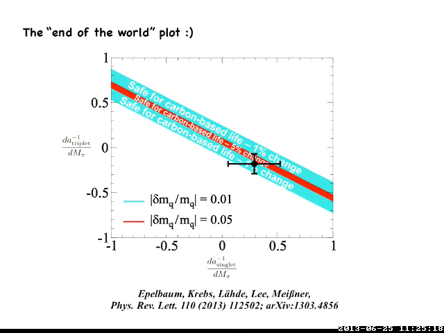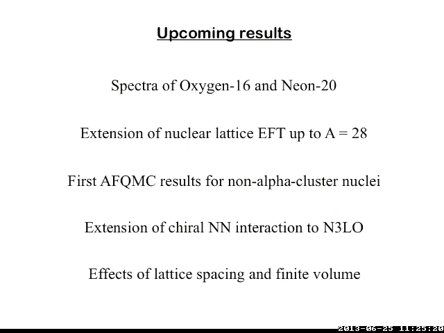I would like to say a little bit about the upcoming results. What we expect to do in the near future is look at oxygen and neon. And in the end, we hope to go up to silicon. We also want to look at things like boron or nitrogen, so that we don't just have everything in one place.